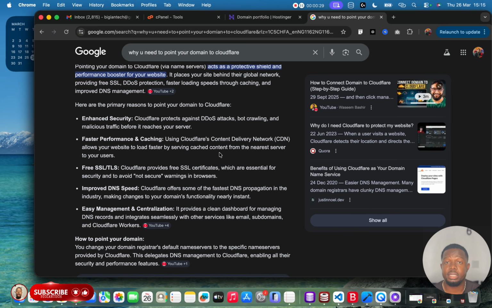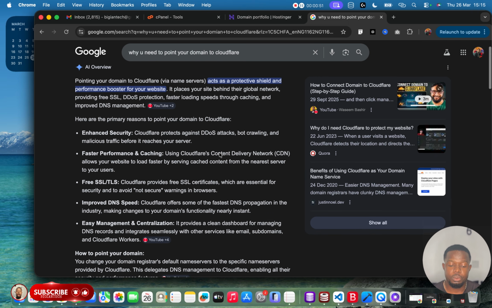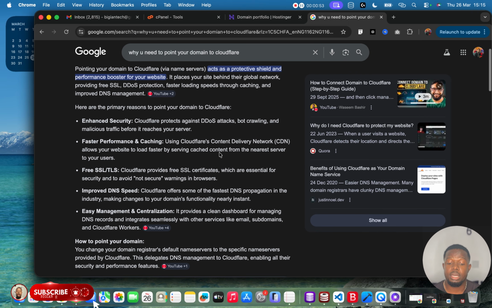It protects your site in different aspects. And also, if your domain is not showing in different continents or countries, like for instance, your domain is not showing or visible in Germany or the UK, then pointing your domain or changing your name server back to Cloudflare actually helps in giving your domain global reach. So this is how it is, and this is what Cloudflare works for. And Cloudflare has added advantage in terms of security.